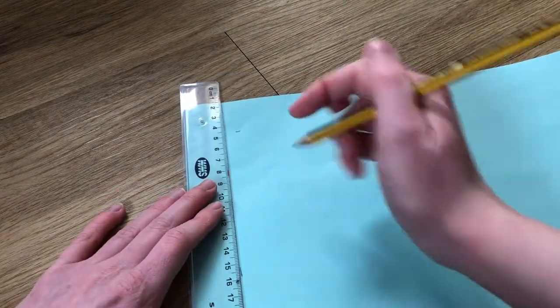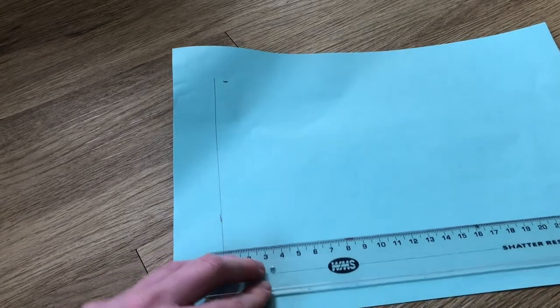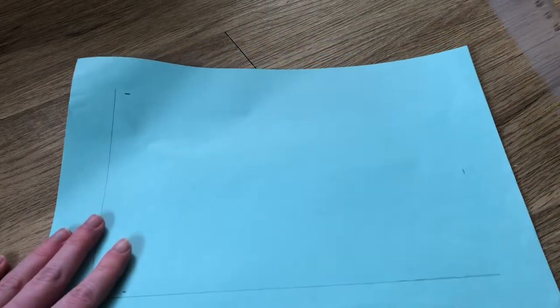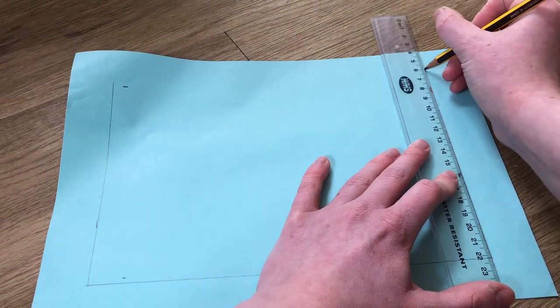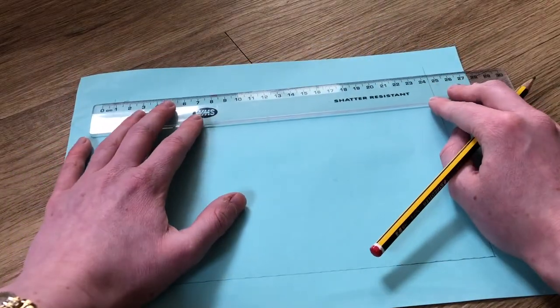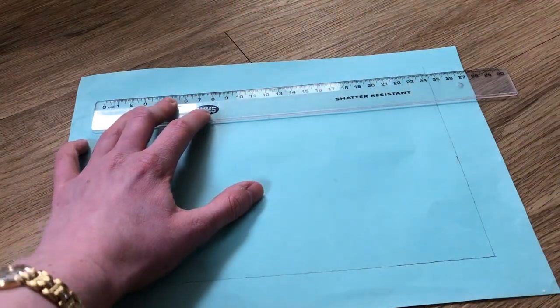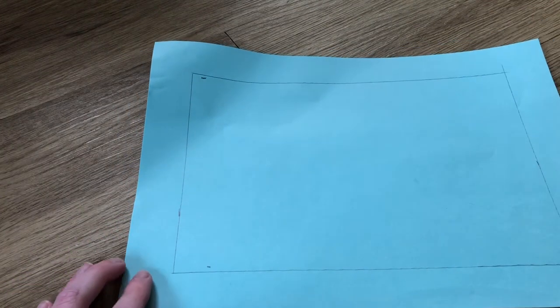Then, once you've marked it all up, you can draw your lines all the way. So we're creating a box on the inside of our paper. It's going off screen there. So now we've got a pencil marked out box all the way around on our card.